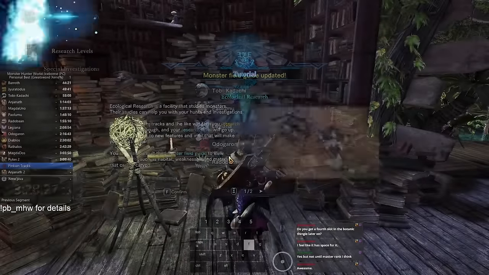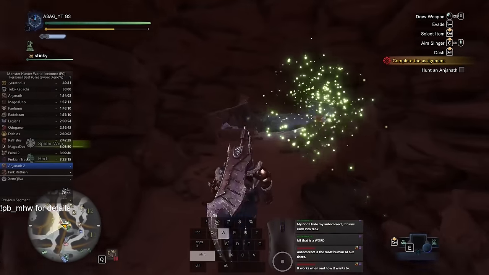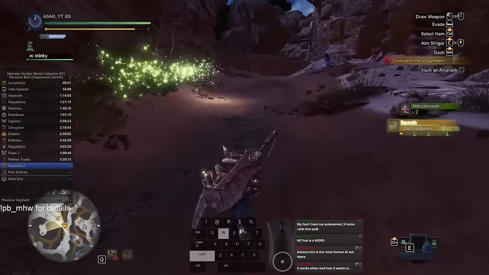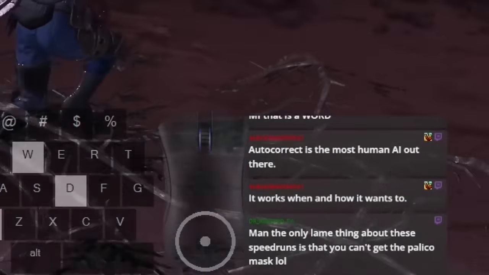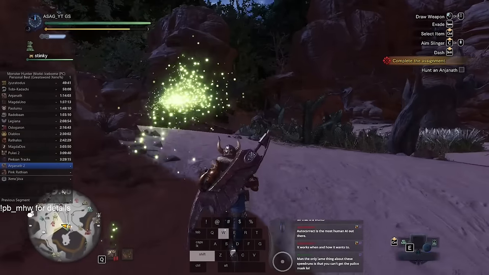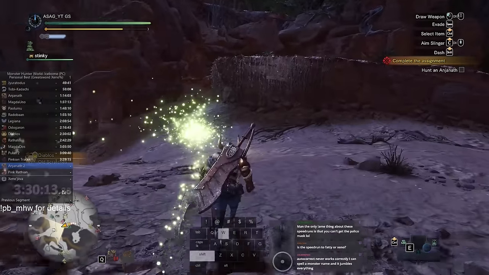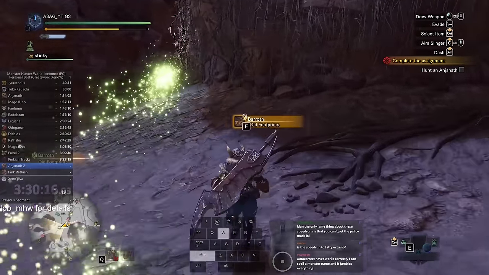I don't have to fight Ingenath again. You know what I'm dreading? I'm dreading fighting Kushala Deora. I'm gonna have to abuse flashpots for that motherfucker. The lame thing about the speedruns is that you can't get the Palico Mask. I actually can with the costume armor mod, but for some reason it won't read my save, even though it was yesterday.